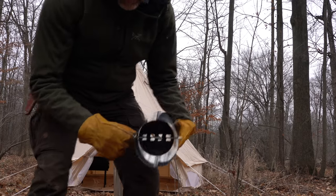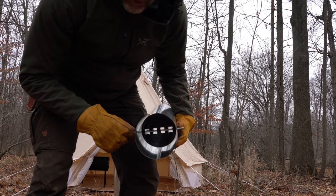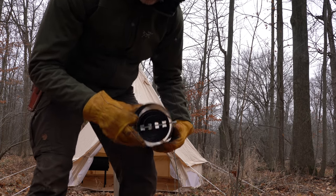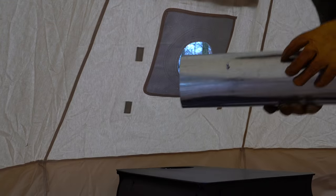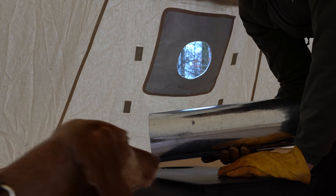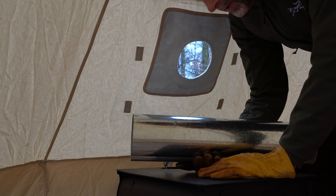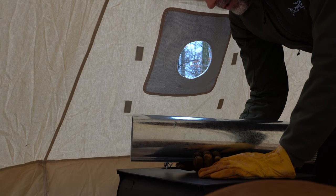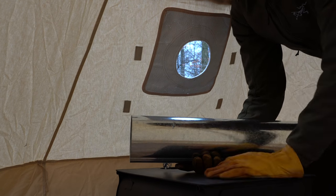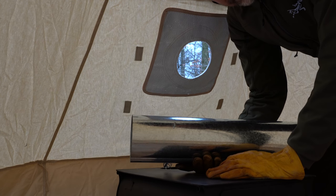The damper is in here. That's installed. It's very important to do that first, because you're going to be feeding this up through inside the tent and out. This setup would be different depending on what tent you have, because you have independent manufacturers here. This is a Camp Chef stove, and then you have a canvas tent, so it's not like the tent is designed around the stove or vice versa.